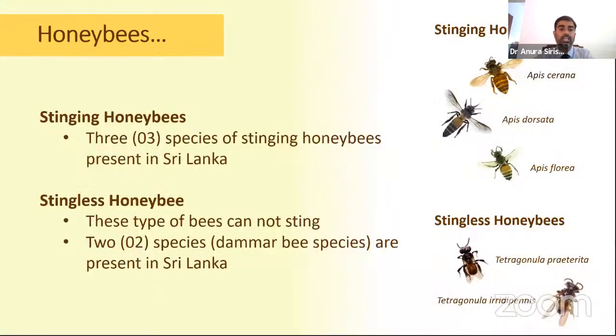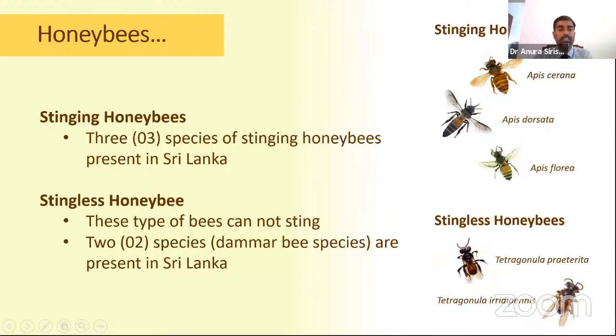And for honeybees in Sri Lanka, you can mainly find three species: Apis cerana, Apis dorsata, and Apis florea. We don't have Apis mellifera here in Sri Lanka. Apis dorsata is the giant bee, you know that. But for beekeeping, we use only Apis cerana. I understood that you use Apis dorsata also for beekeeping, I don't know whether I'm correct, so we'll see at the end. Apis florea is also a species we commonly have, especially in the Jaffna Peninsula area. And there are two stingless honeybees also. But mainly, as I told you earlier, Apis cerana is the one we use in beekeeping.